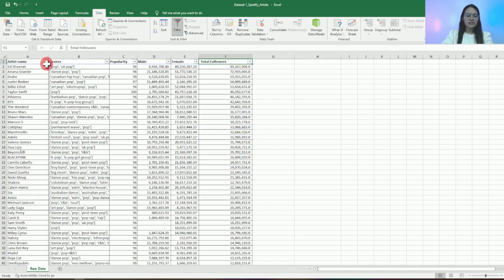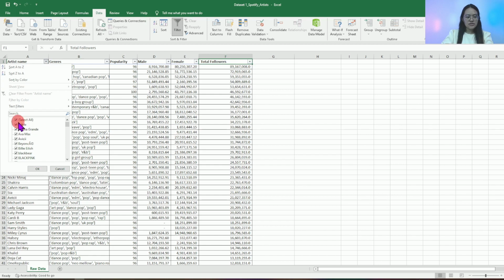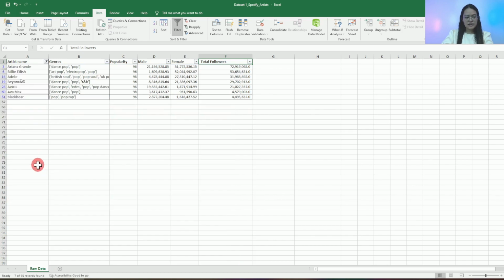Okay. So let's say I want to show certain artists only and take out the rest. So we will not check the others and select these artists only, can do that. What happens is your data set will be filtered.